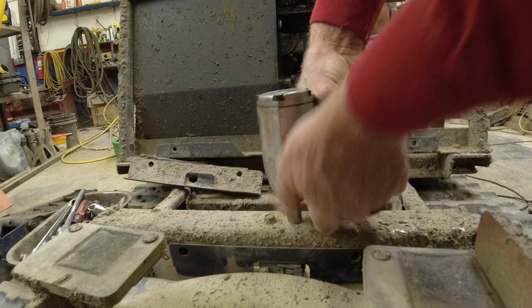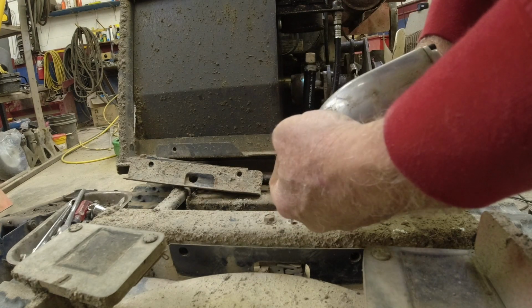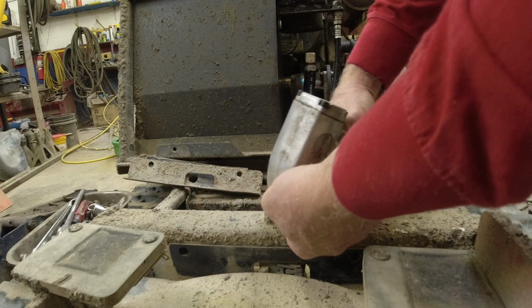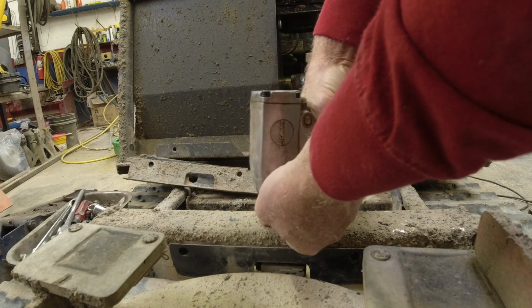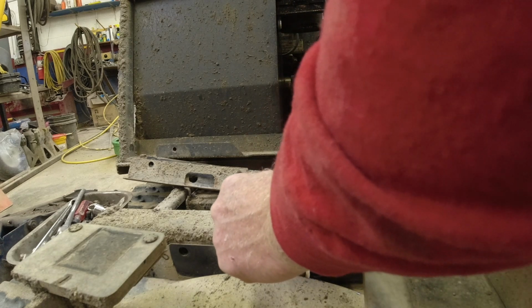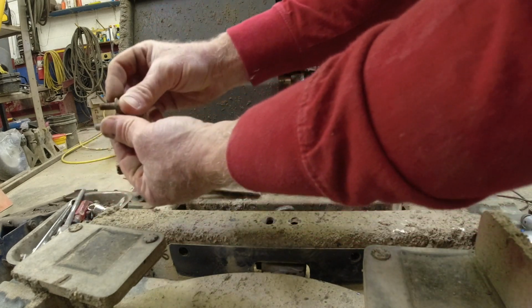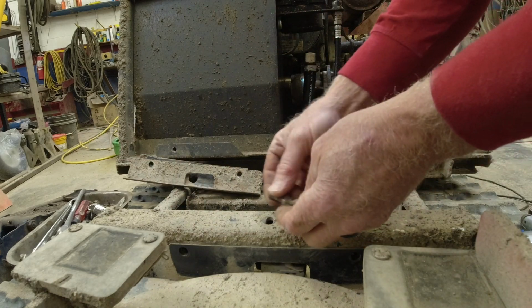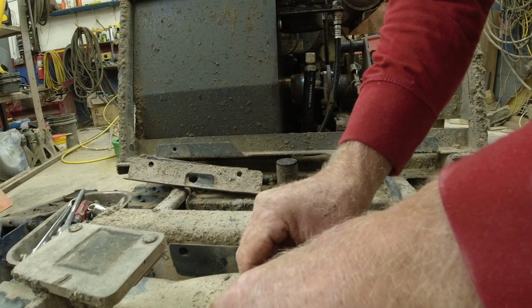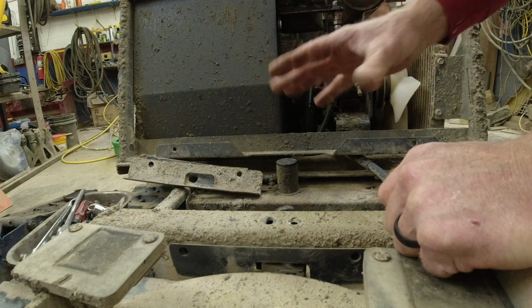All right, onto the switch. Okay, here we go. So these are a little bit longer than all the other bolts. So I'll keep these separate and make sure I put them right back on this attachment. Everything else is the same length throughout this whole machine.